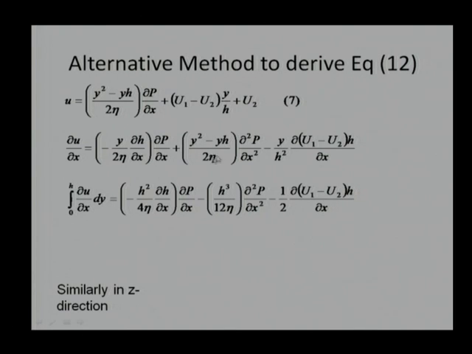Coming to the integration of these two terms, there will be h cube divided by 3 minus y, the h cube divided by 2. When we take common, it will turn out to be minus h cube. That is why the term is coming here, minus h cube divided by 6. 6 into 2 will be 12. That is why this is written here, minus h cube by 12 and second gradient of the pressure, right.